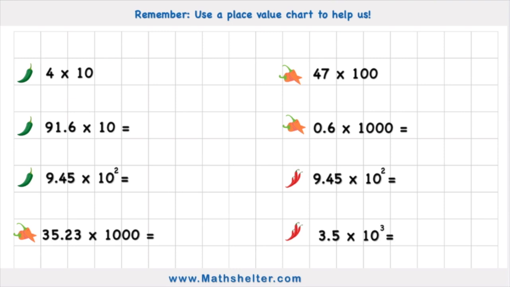So what can we remember today? Well, we can remember that we can use a place value chart to help us. So let's begin, and let's look at a very easy one, this opening question, 4 multiplied by 10. Well, what does it mean to use a place value chart to help us?